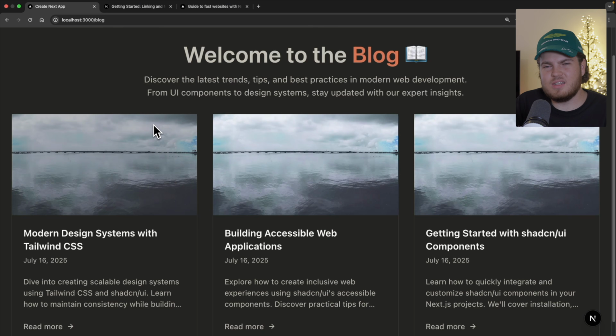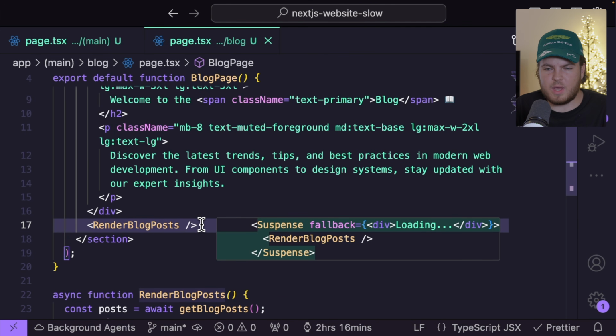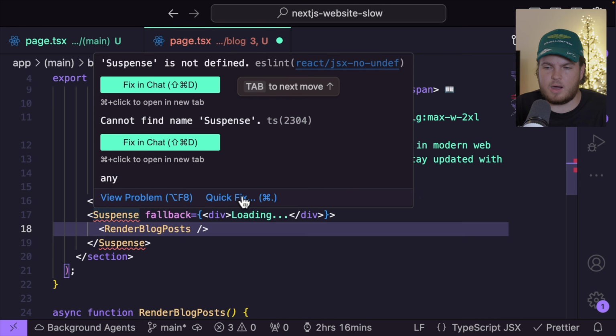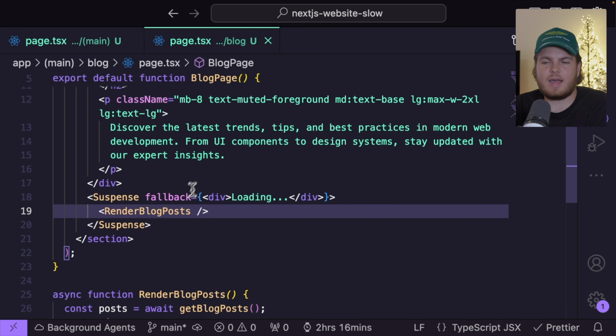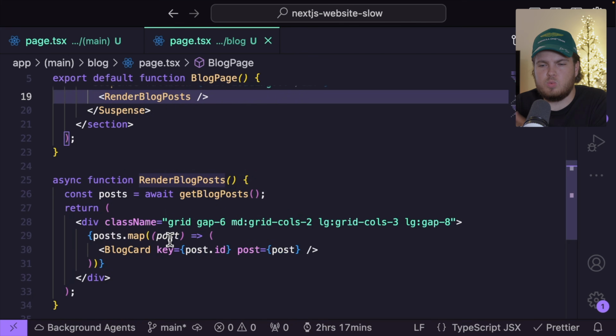And if I go back and do a hard refresh, nothing changes. The application is still slow. We still have this blocking event, and that's because we don't suspend the data loading. So to suspend it, we can wrap this component in Suspense boundaries. These are imported from React, and we can also add a fallback. And this fallback is what will be displayed when our data suspends. And once the data has finished loading, it will swap this fallback for the real data.